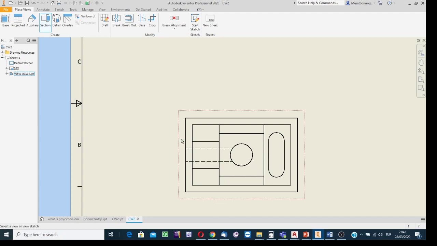Indicate the base view, the parent view, first. Move the cursor to the vicinity of the image. It is the view on which we are going to have the cutting plane line. After seeing the dotted frame around it, this means the cursor is sufficiently close and the view can be indicated. With a click indicate, and then, well, similarly bring the cursor to the vicinity of the characteristic point which is at the symmetric cross section. In this example, we need to cut the body at its symmetric cross section, of course imaginarily. At the symmetric cross section, this midpoint is one of the characteristic points.